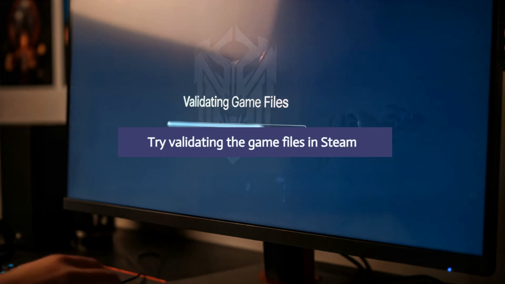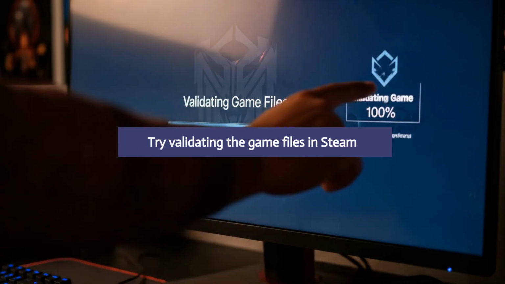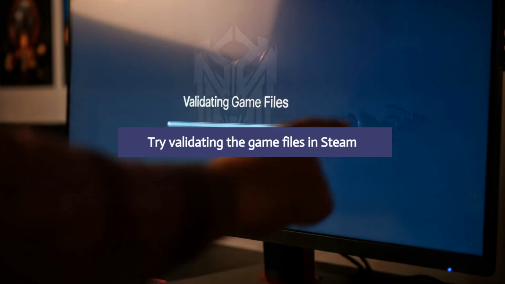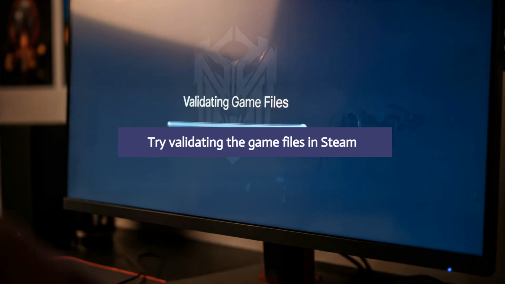If the error persists, then try validating the game files in Steam. To do this, open Steam and go to your library. Then right-click on the Finals and select Properties. Under the Installed Files tab, click on Verify Integrity of Game Files. Once the scan is complete, check for the error again.